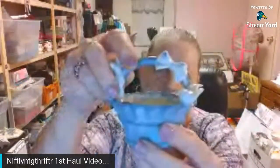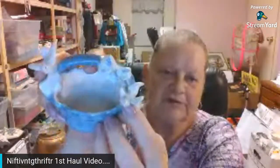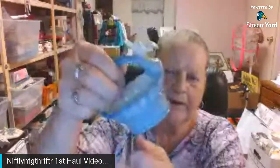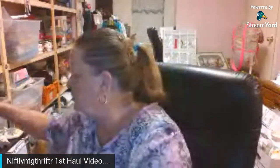I came across this little basket here, a little ceramic basket with the doves and a pretty bow here. It's in really good condition other than the very tip of the wing on this dove here, which is missing. Other than that, it's in very good condition. Very clean on the inside. Has a little weight to it as well. It is marked Japan. But I thought that was a very pretty blue.